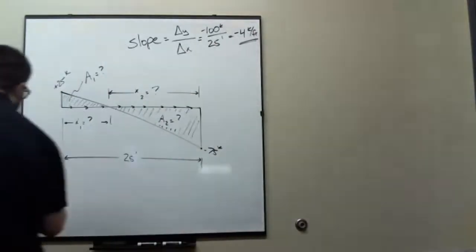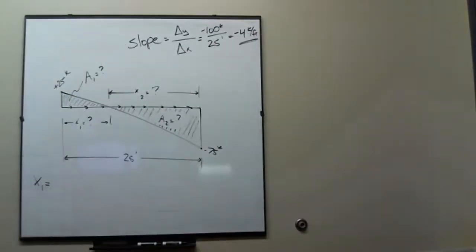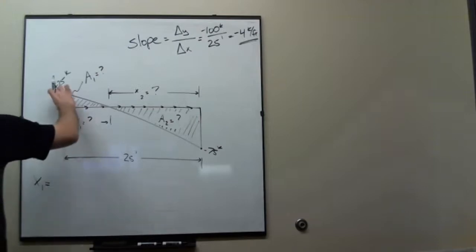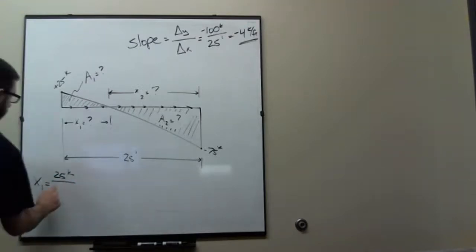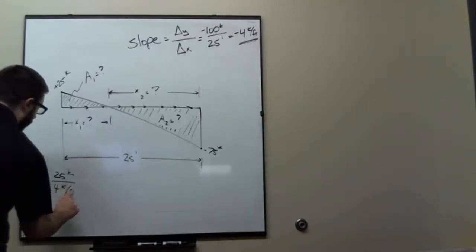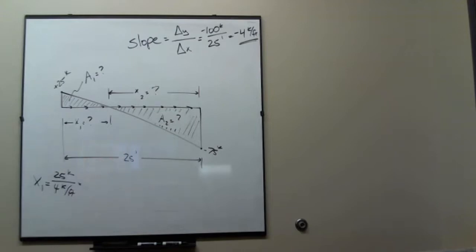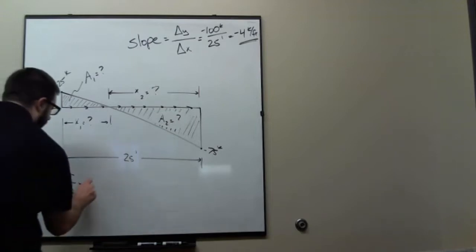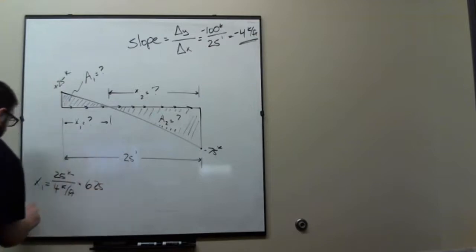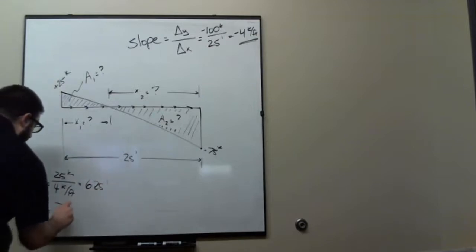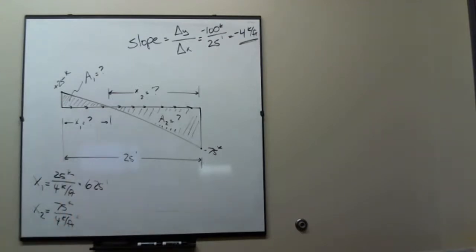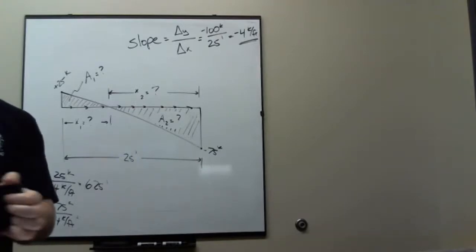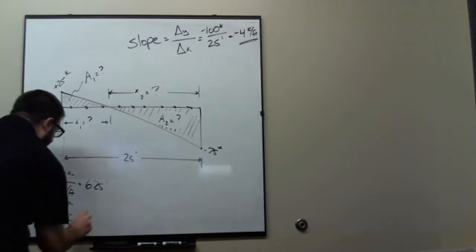Okay, and so now that I've got this, in order to determine the distances, it is really, really simple. If I want to determine x1, all I've got to do is I take rise over run, 25 kips, and then think rise over run, just divide that by the slope. Okay, so 25 divided by 4, what is that? Is that like 6.25? And then x2, 75 kips over 4 kips per foot. I didn't do this one in advance, so somebody help me out. 75 divided by 4, that's 37.5. What is that? 18.75. Did I do that right?